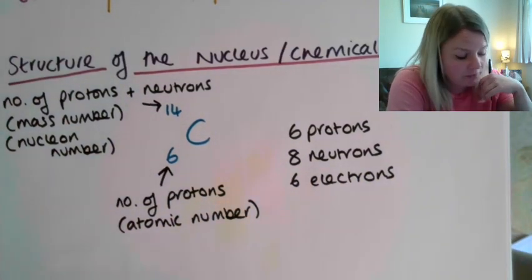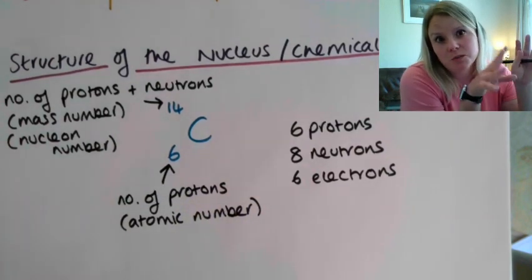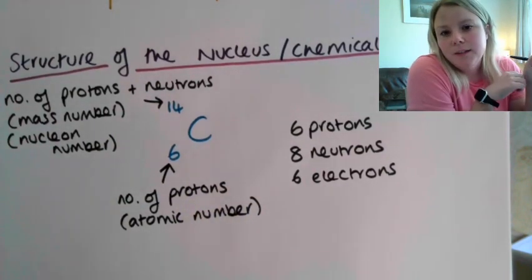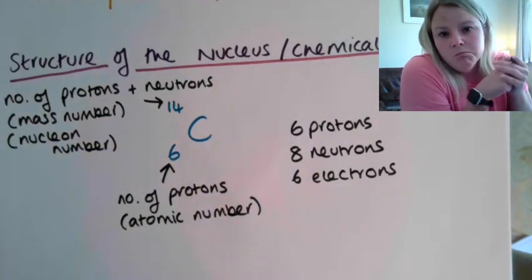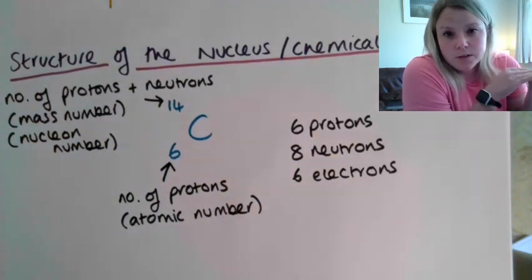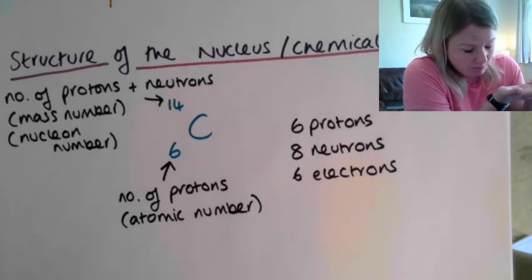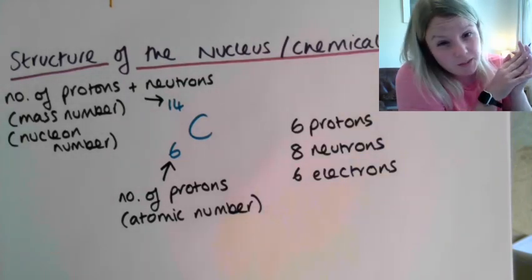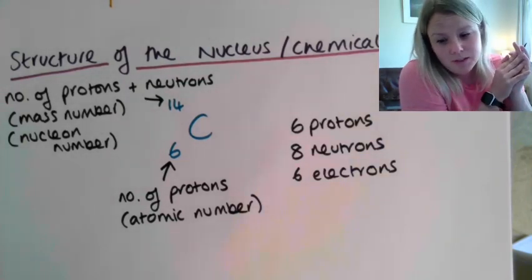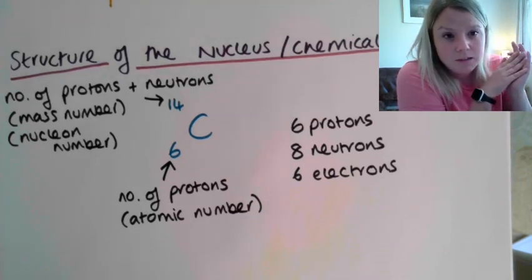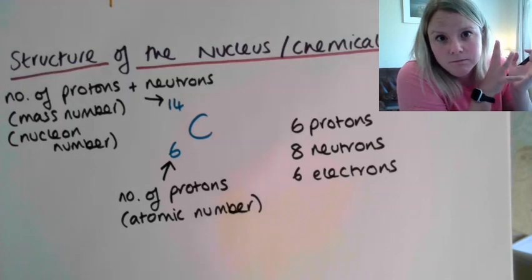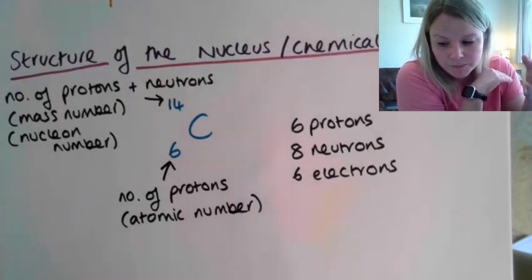One thing you need to be very careful of, sometimes questions are really sneaky and they will give you information like this, and then they'll ask you how many protons, how many neutrons, how many electrons are there in the atom, and that is fine. But sometimes they'll ask how many protons, neutrons and electrons are there in the nucleus. Be very careful reading the question. There's no electrons in the nucleus, right? They're orbiting around the outside of it. So just look out for wee sneaky things like that.